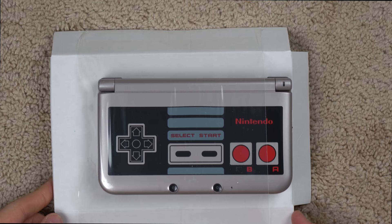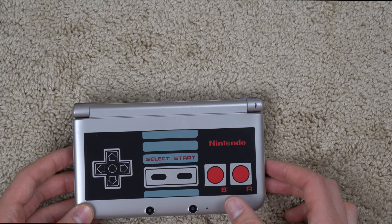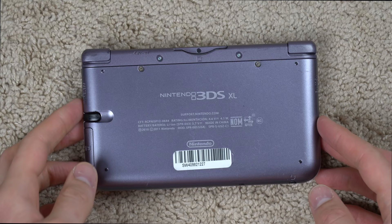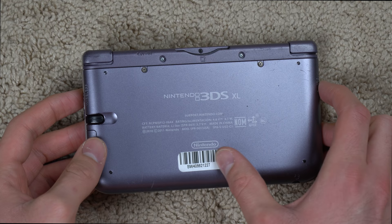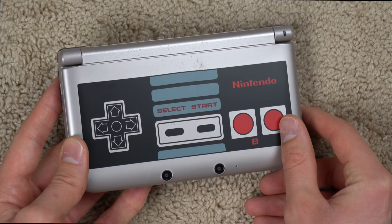Here's the console. At first glance, it's a pretty sweet looking console — I've never actually seen one of these NES 3DS XLs in person. It's got like a silver base and the top looks like the NES controller, and then on the bottom it's just a gray metallic kind of color. The console does appear to have a lot of scratches. It's not in super duper great condition, but the color scheme makes it hard to look really bad since it's not glossy. On camera it doesn't look bad, but in the right light you can see there are a lot of little small scratches.